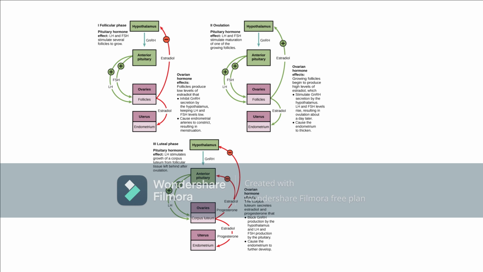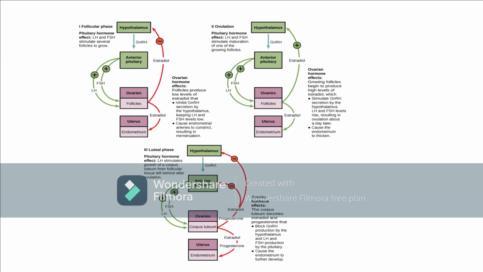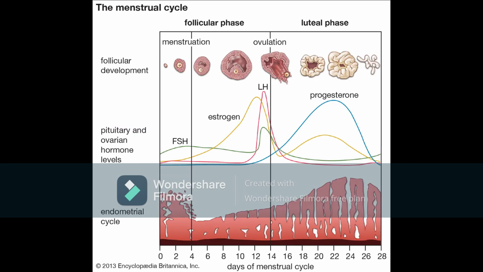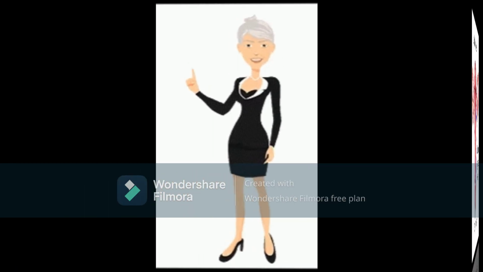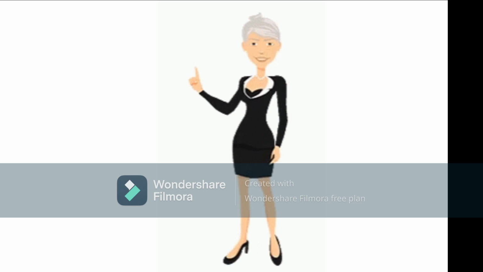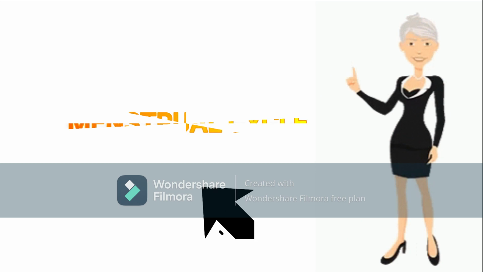If there are follicles that did not rupture, they degenerate and their eggs are lost. When the extra follicles degenerate, estrogen level decreases. The luteal phase entails formation of the corpus luteum and secretion of progesterone hormone. During this time, the lining of the uterus gets thicker to prepare for a possible pregnancy. Well, if implantation does not occur, the lining will slough off, and after 5 days, the menstrual cycle will enter the proliferative phase.